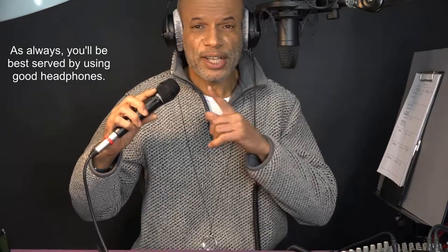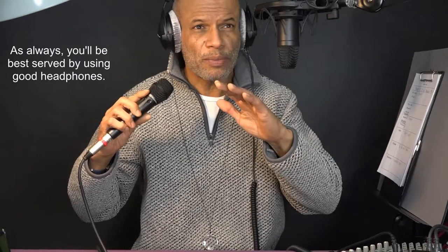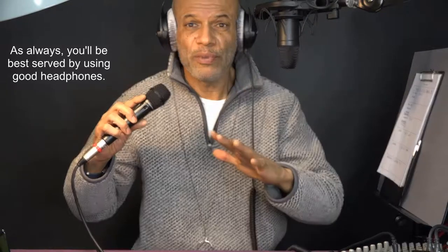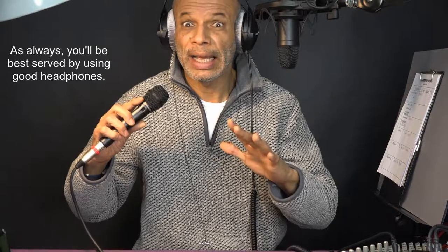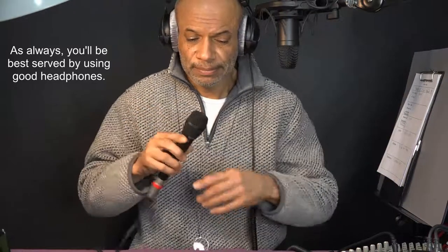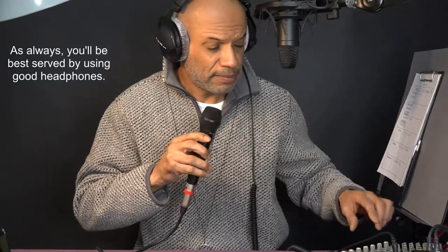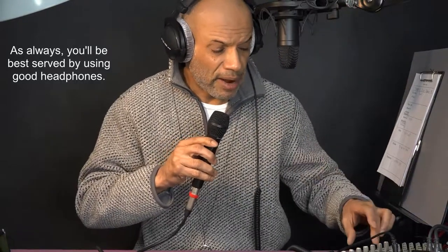What I noticed is that the Earthworks seems very neutral at the top there. It's extended. Nothing pushes its way through. The bottom end power is phenomenal, which I like. So that's the Earthworks. That's just a phrase. Let's do something a little bit higher up.